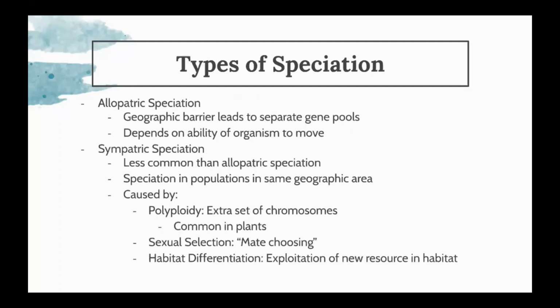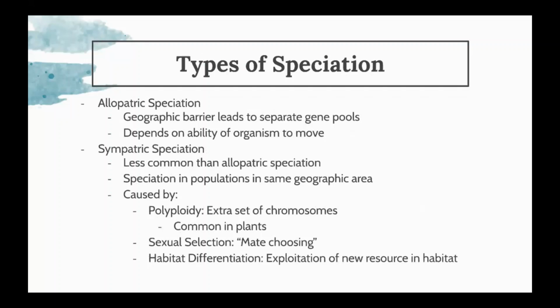And then we have types of speciation. So how exactly can speciation occur? We have allopatric speciation, which basically means that you have a geographic barrier. So for example, a mountain or a canyon or a valley, which are kind of the same thing, or a river, some body of water, stuff like that. And so allopatric speciation is special in that, for example, a canyon might be really hard for an ant to cross, but for a bird, a canyon isn't going to be a barrier. So allopatric speciation depends on the ability of the organism to move.